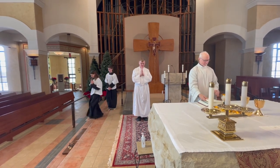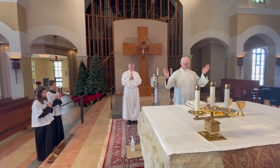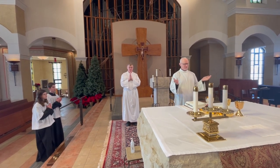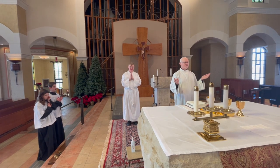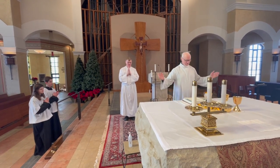At this point, Mass continues, and at the appropriate time, when the people of the parish will kneel, when the consecration begins, then the acolytes kneel at the same time. Notice how the acolytes continue to have their hands folded in prayer at all times.